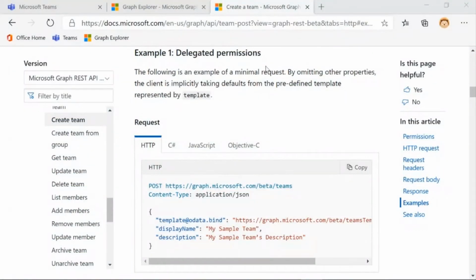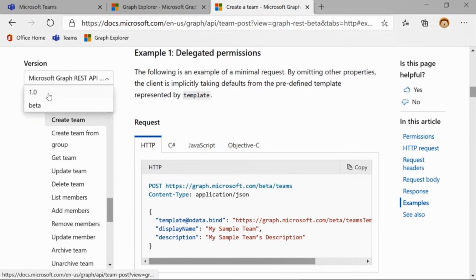Let's go through and now create a team. So to create a team, this is where I'll show you how I've created the team, and then we'll do it together. So in this regard, I'm looking at the Microsoft Docs. So this is the public facing documentation. Again, everything is available to you as part of the public information. So of course you can find this with your search engine or of course at docs.microsoft.com.